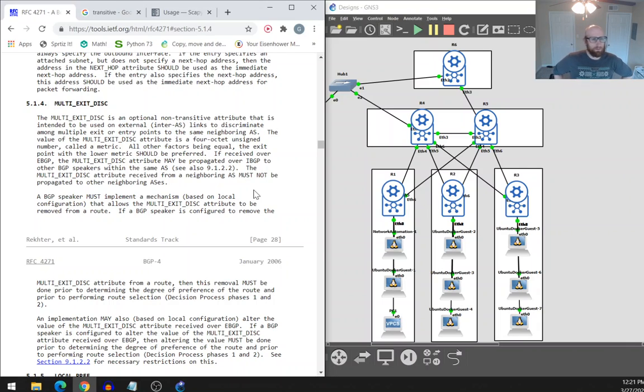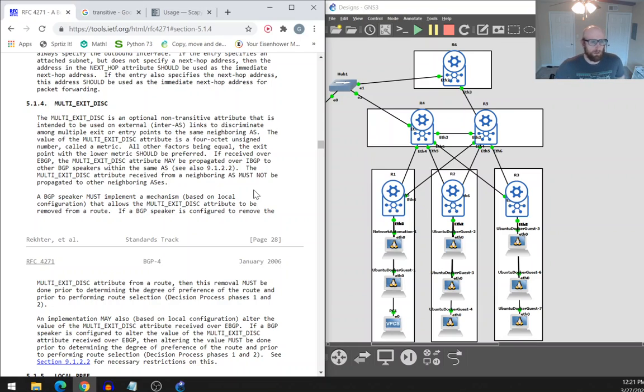The value of the multi-exit discriminator attribute is a 4-octet unsigned number called a metric. All other factors being equal, the exit point with the lower metric should be preferred.